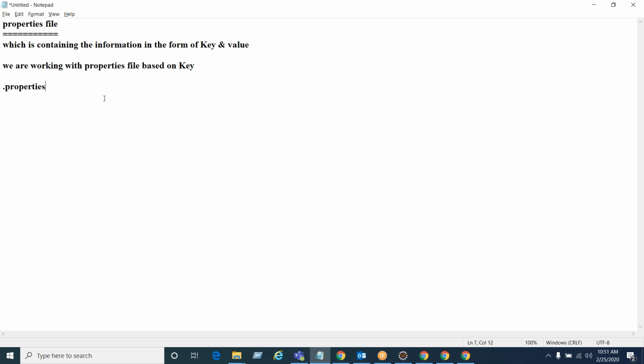So this is very, very easy. That means the object repository concept you are going to maintain using the properties file. Project related information you are going to maintain in the form of properties files.